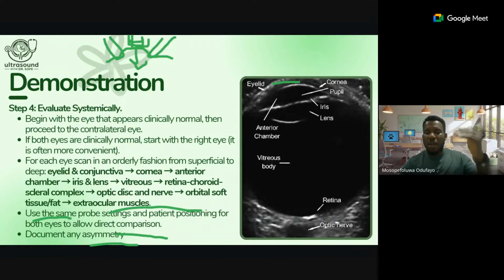And remember what I told you the eyelid looks like: hyperechoic, hypoechoic, hyperechoic. The conjunctival border, the outer border, and the orbicularis oculi in between. Is that okay? Take a look at it. How is it looking? Then move into the next thing, which is the crescentic, echogenic, thin cornea. That's why the anatomy was so key yesterday, because I was trying to let you see the pictures of how you're going to be moving. Then after the cornea, remember I told you that you're going to drill a hole into the cornea, you enter into the anterior chamber. So the next thing you're going to be doing is looking at the anterior chamber. Is that okay?